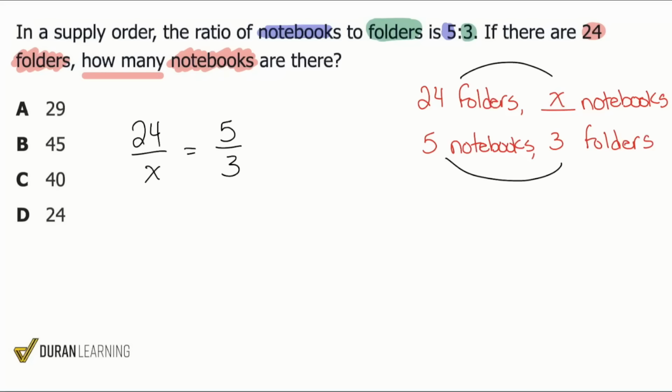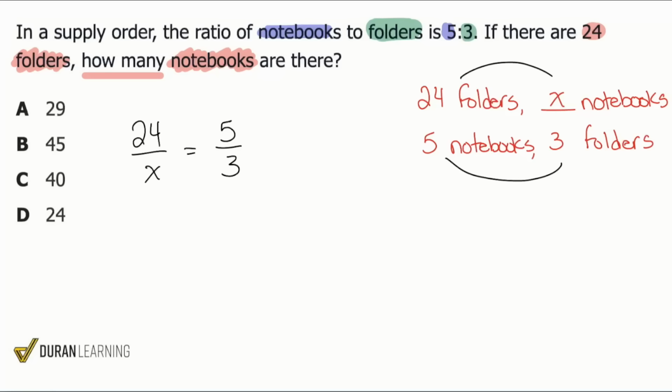Yeah, we're not comparing the same things in the same way. We are comparing the same things: notebooks and folders. Check it out, we have folders to notebooks, notebooks to folders. So yeah, absolutely. But what we're not doing is comparing them in the same way. Everyone, what was the first item that I listed up top? Say it right there out loud in the chat box. Yeah, that's folders first compared to notebooks second. What's the problem down here? That's not folders first, that's notebooks. That is a problem. That's a big problem.